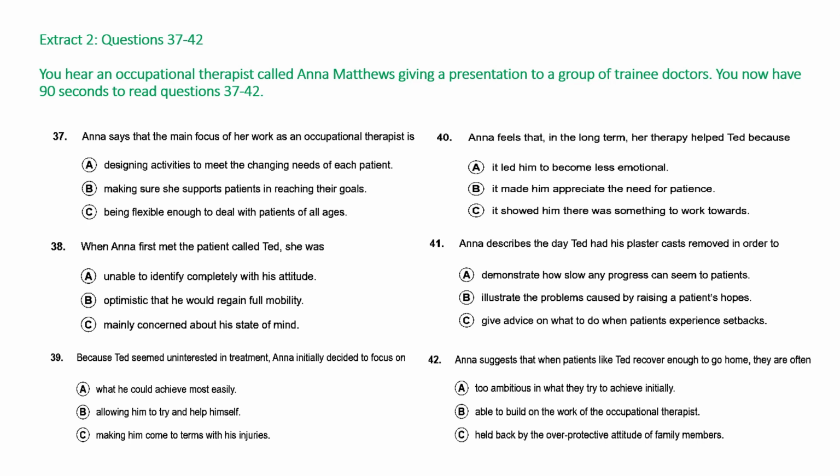For example, the day when he finally had the plaster casts removed from his legs. He built it up in his mind into a great step towards independence. In reality, of course, it wasn't. He was still unable to stand because he'd lost a lot of strength, and the doctors were still predicting he'd remain in a wheelchair. Although I'd warned him about all this, that moment still came as a big disappointment. But strangely, when something like that happens, it can be a turning point. Like many patients, Ted became even more determined to regain mobility after that.